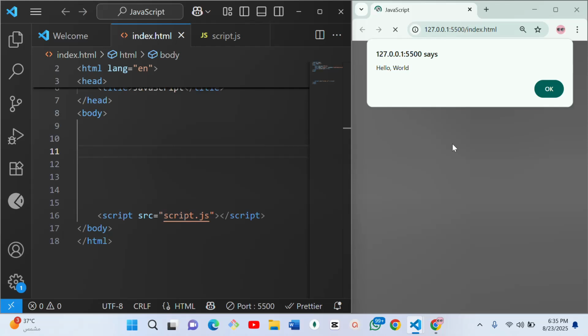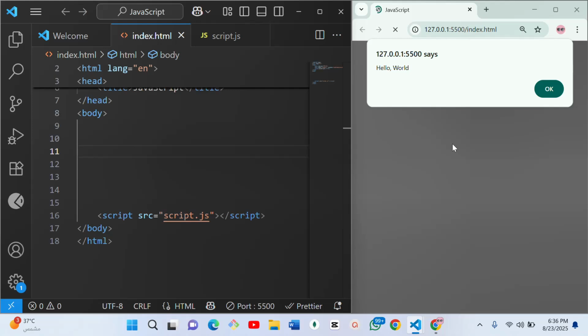First, JavaScript is a programming language that lets us make our web pages interactive. Without JavaScript, a website is like a picture. It looks nice, but nothing moves or reacts when you click or type anything. So when you click a button on some particular website and it gives you some information like, oh, welcome to the page, or you have successfully registered, that is the work of JavaScript for you.